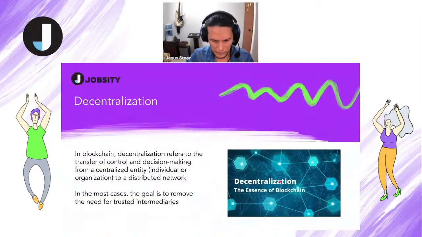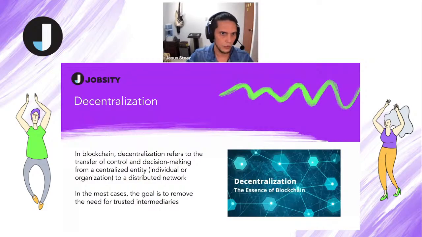Okay, this is a really important concept in blockchain. Let's talk about decentralization. In blockchain, decentralization refers to a transfer of control and decision-making from a centralized entity, individual, or organization to a distributed network. The important thing here is to understand that the goal is to remove the need for trusted intermediaries.